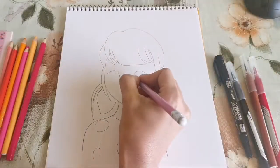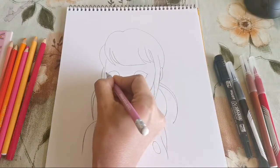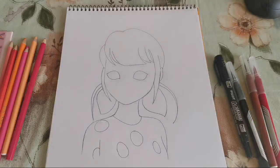And once you have done, connect another curve from here to here, same way from here to here. Okay, make two nice curves like this. And these eyes are the only little tricky part of this picture, I think, because rest, nothing is there to draw actually. Okay, done.